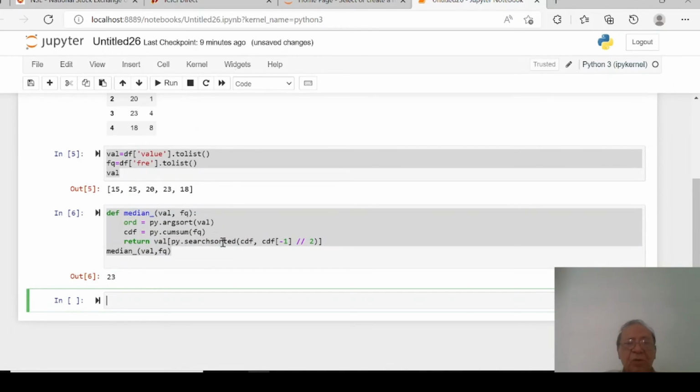Now, what are the new commands? Here we are going to define the median. This is any variable, we can create any variable. ord is np dot argsort, with value within brackets. So this median function is going to be defined, and after this there is going to be a colon, and then it will give us the return value by sorting it out, that cdf.